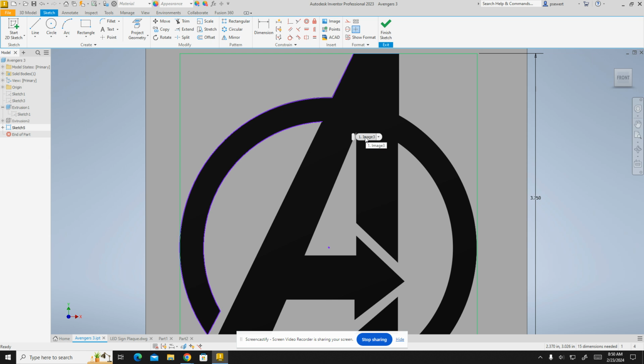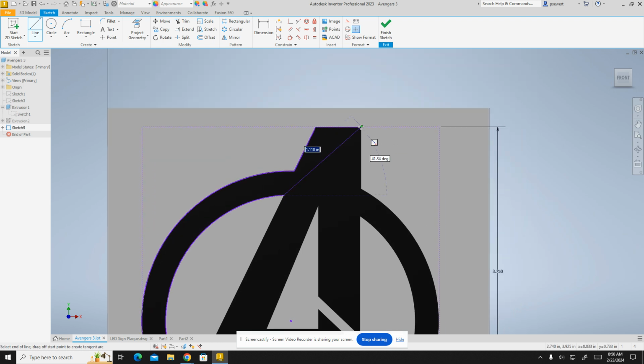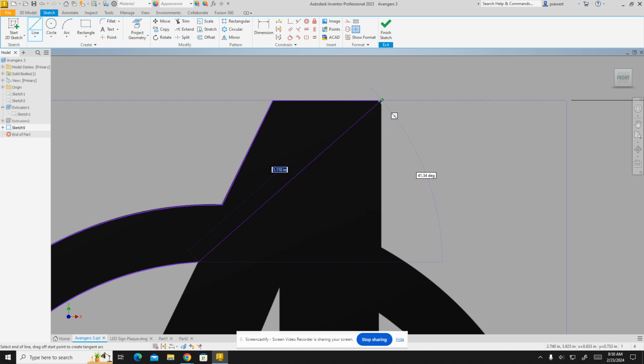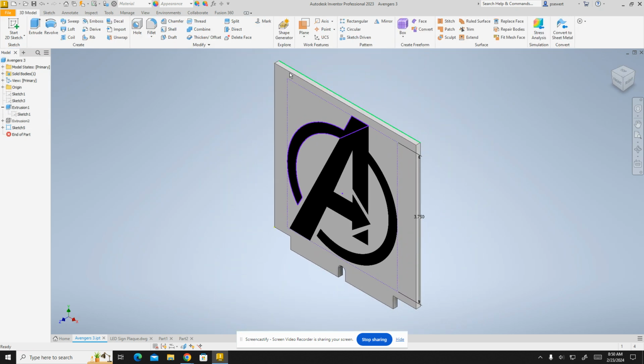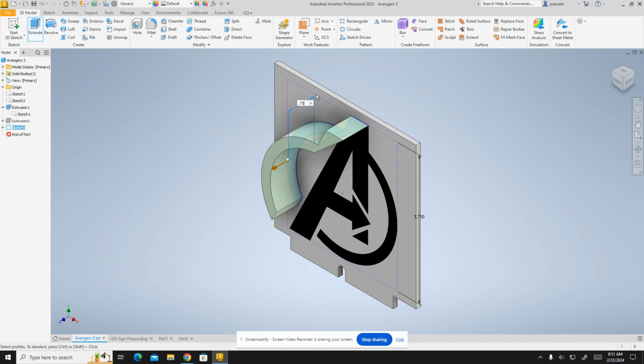Now, the next thing is I want to check to make sure that all of my endpoints have met each other and everything's okay. So what I'm going to do is put a temporary line from here to where I started. And that should be able to be extruded. So I'll finish my sketch and click on extrude, and I'll make this point 7.5. It doesn't matter what the thickness is.